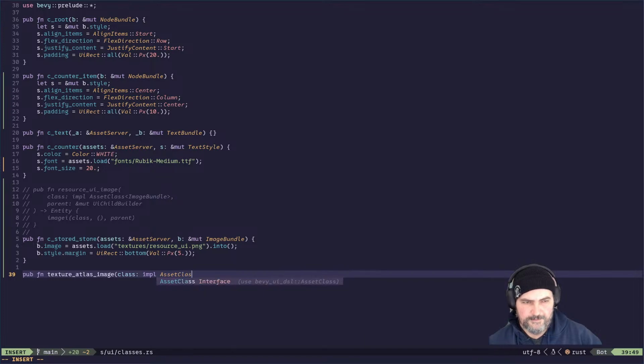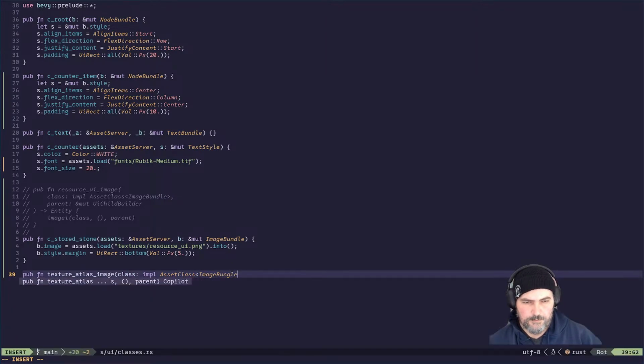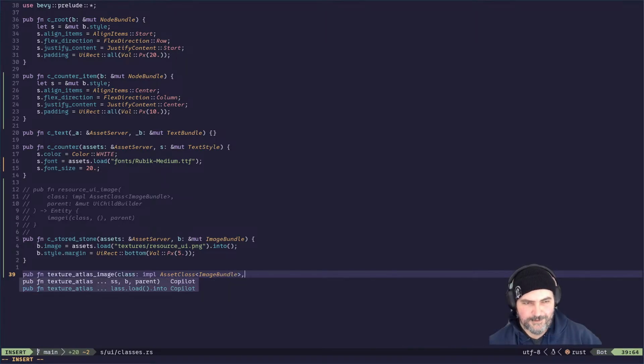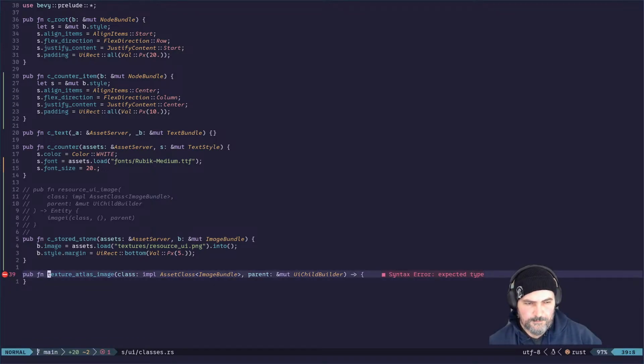Asset class image bundle. Image bundle. I keep doing that. Why? I'm a bungler at heart. Parent UI child builder returns an entity, and then we're going to do that looks like the end of the ads.